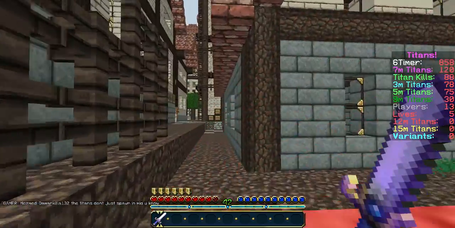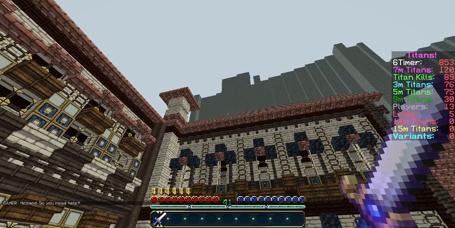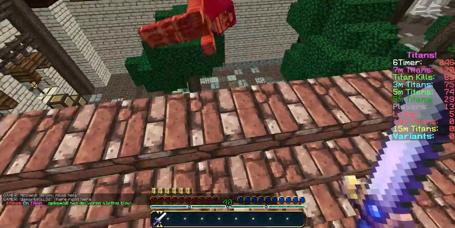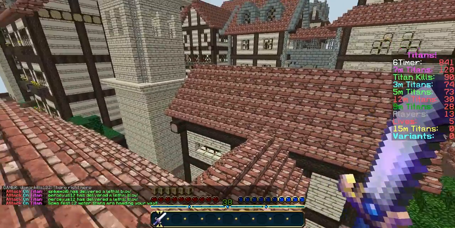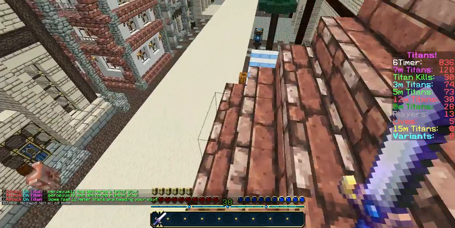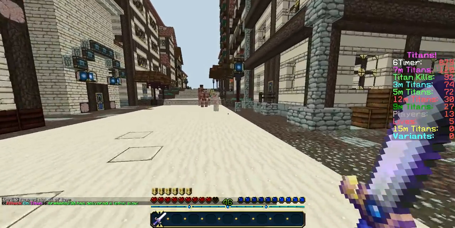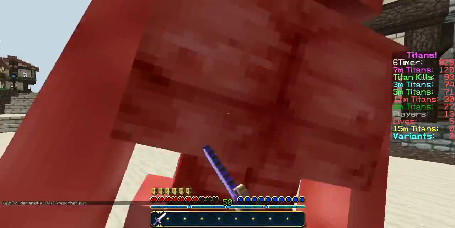Nope. What? You're on the roof? Hi. I didn't know you could get on the roof. That is a huge wall. How do you spawn on the roof? That's what I want to know. Let's see. Titan infested city. Yay, here we go. There's no one behind me, right?